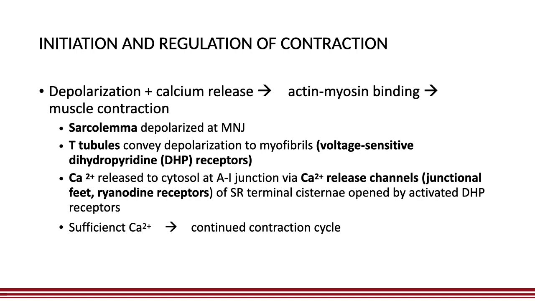Okay? Now, once the sarcolemma is depolarized, the action potential travels from the sarcolemma into the invaginations known as the T tubules, and they carry the action potential deep within the muscle fiber. Okay, this facilitates the movement of the action potential from the sarcolemma through the T tubules to the sarcoplasmic reticulum, which is a specialized endoplasmic reticulum.